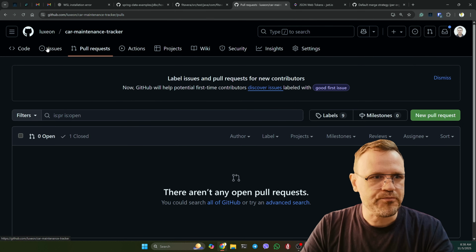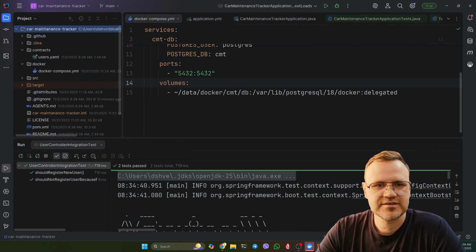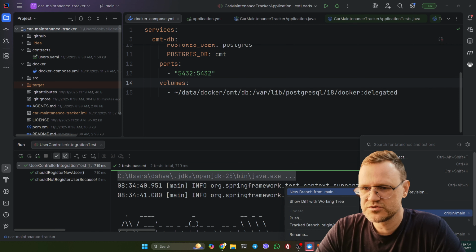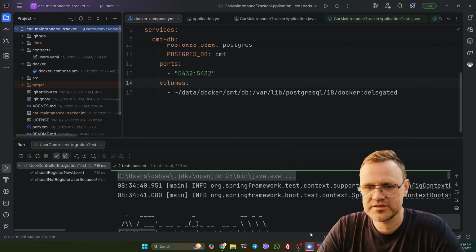Let's take a look here. No. Yeah, there is one more flag that I need to find. So I want to delete the branches after the merge. There is no sense to keep this branch. We need to clean up and make our project clean. So right now we will see that the user registration branch doesn't have the connection to any remote branch here. Main has a connection to the origin main, but this branch no. So we can delete it locally.